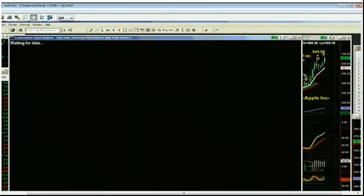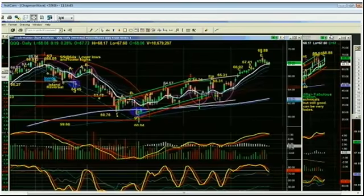QQQ Trust Series 1 has exactly the same chart as Apple. It went to a peak E at 68.88. It's walking the night, not exactly, but very close in this particular instance. I'm talking about the last 2-3 weeks. And it's holding the 9-period moving average. The MACD has not crossed negatively. And the stochastic's at 82.59%. So that's still saying, I've got strength.